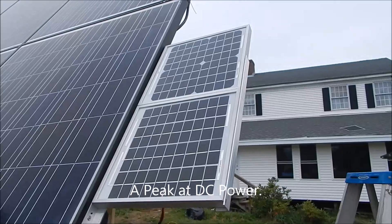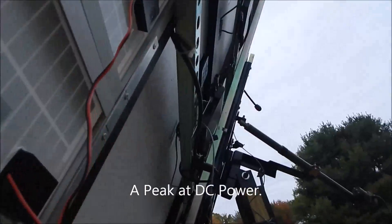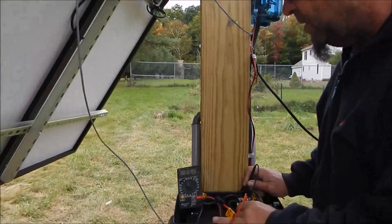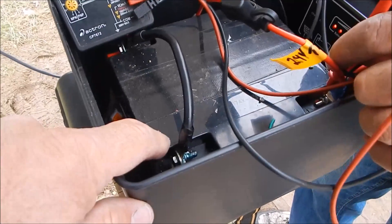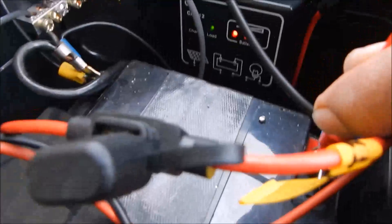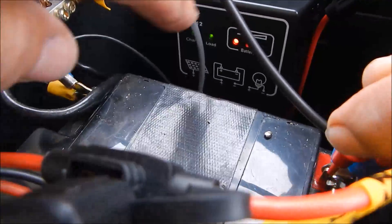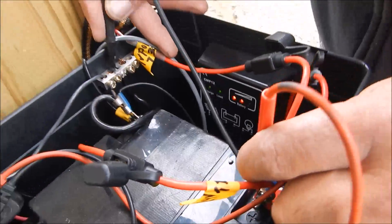This is a quick view of the two 10 watt solar panels wired in series. Coming out the back, 24 volts — 24 volts down to the battery box, which has two 18 amp hour sealed lead acid batteries in series. Fed into a PWM charge controller, just a plain old charge controller.